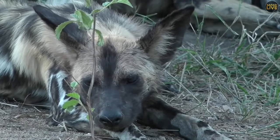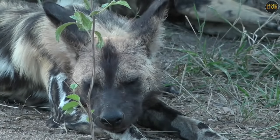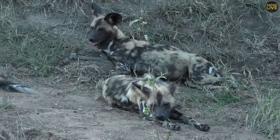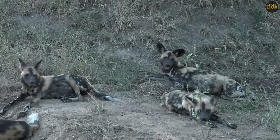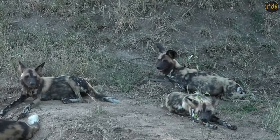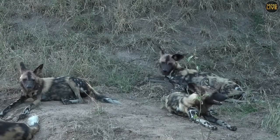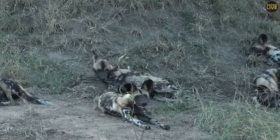afternoon. Hello, everybody. Well, thank you, Molly, for your good fortune. I think if you've not had any good fortune, I might have stolen all of it for this afternoon. Those of you who've just joined us, we've still got this amazing pack of wild dogs still lying right next to the road. I thought we were going to lose them for a moment. This is our boundary road, so where they are lying is actually the neighbouring property where we're not allowed to go. And we did have a bit of traffic come past whilst you were away, but the dogs have been very, very accommodating and have remained where they are, which is great news.